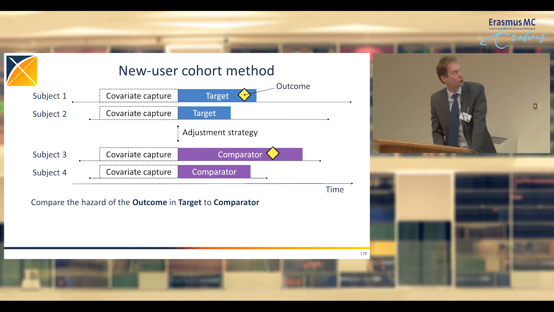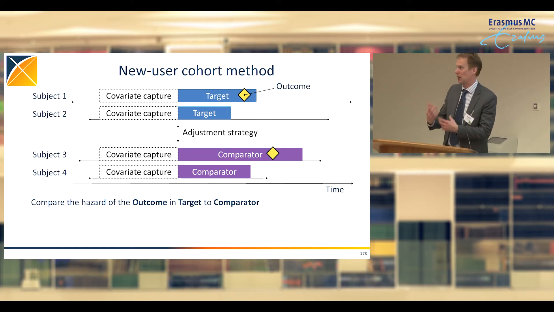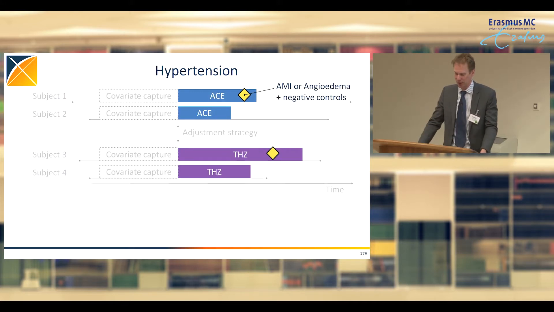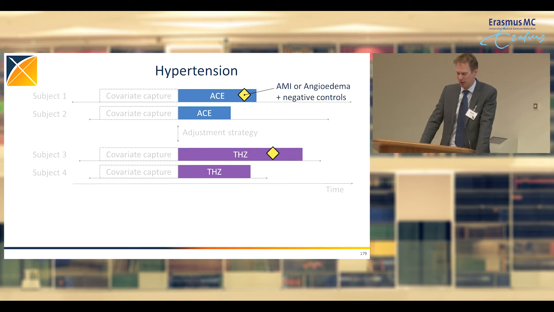To account for that, in an observational study you always need some sort of adjustment strategy. You capture covariate information on patients prior to treatment initiation and form an adjustment strategy. The typical approach is creating a propensity model — a summary of those covariates — and stratifying or matching on that propensity score. For our hypertension example, the target population is people starting ACE inhibitors, the comparator is people starting thiazide or thiazide-like diuretics. Outcomes include acute MI and angioedema, and we also include a large set of negative control outcomes not caused by either drug class.